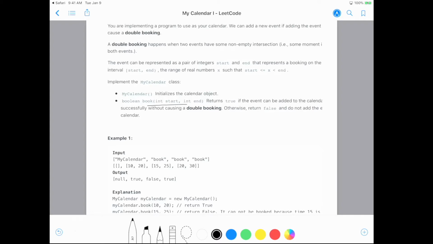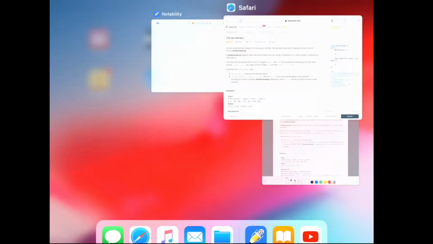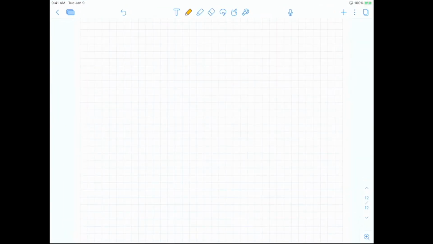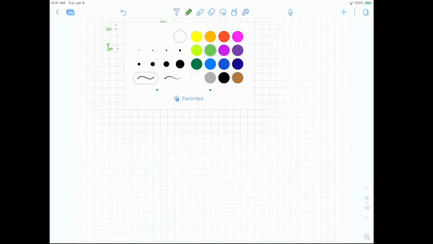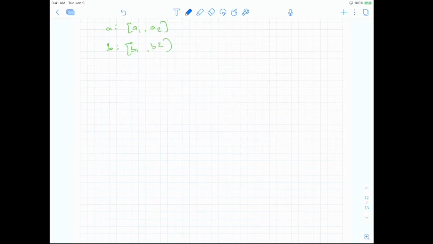Let's say we have two intervals, A, with A1 and A2 for the start and the end, and B, with B1 and B2. We want to check if they overlap, and we have a couple of cases.